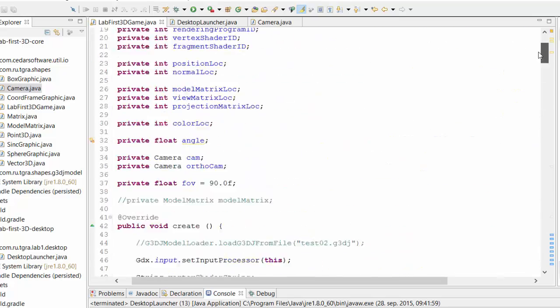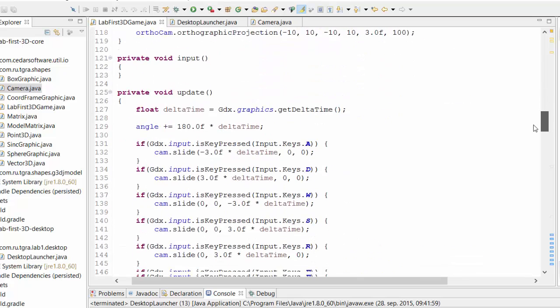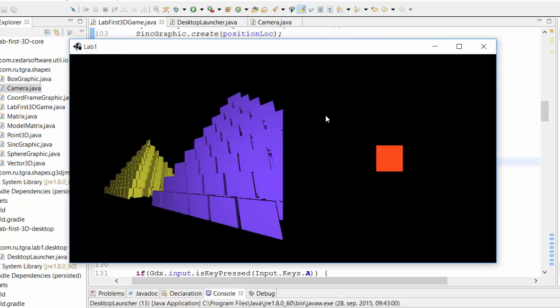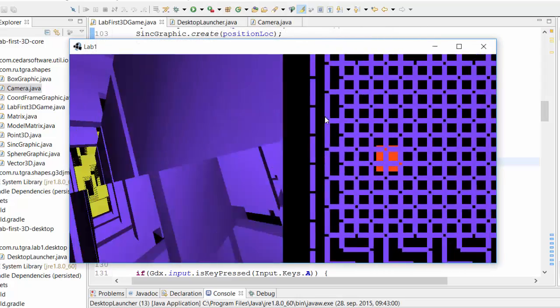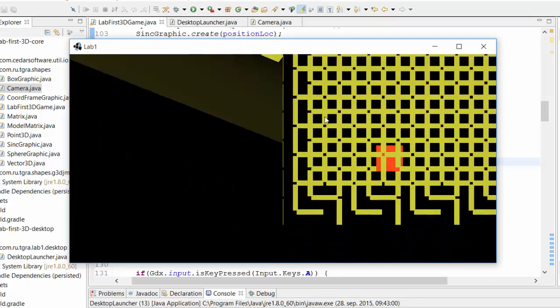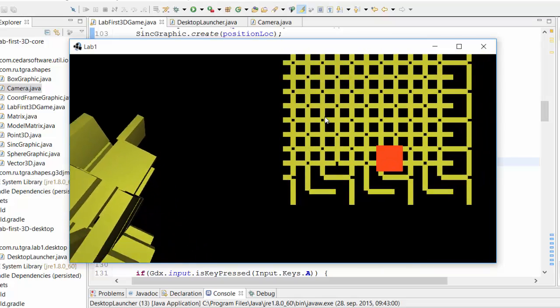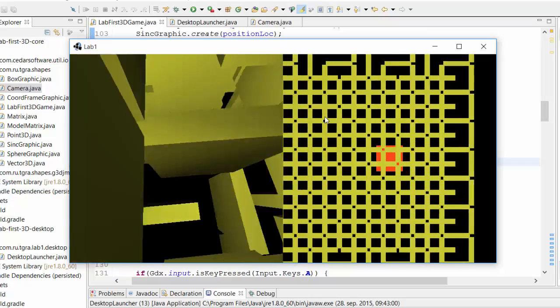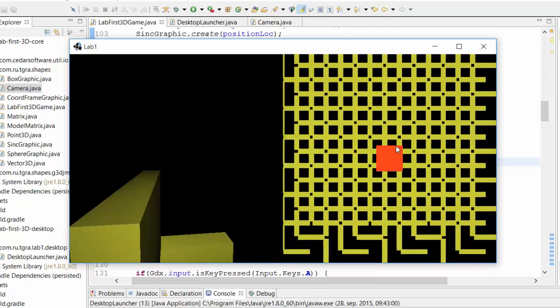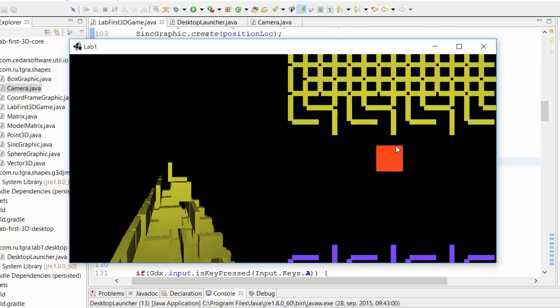Okay, since we're following us around, we might as well make this whole thing a little bit smaller here. So just by setting new values for left, right, bottom, and top, we have a smaller portion of the map, and we're following it around. And you can actually see that we're drawing the same 3D scene. If I go above the pyramid, you can see that the red dot is on the top of it. If I dive into it, you can see that I go inside. So it's actually a three-dimensional scene I'm drawing here, but I'm drawing it with an orthographic projection, so we don't see any of the depth in that. You can experiment with that by kind of setting the camera off to a side and not having it exactly straight above it.